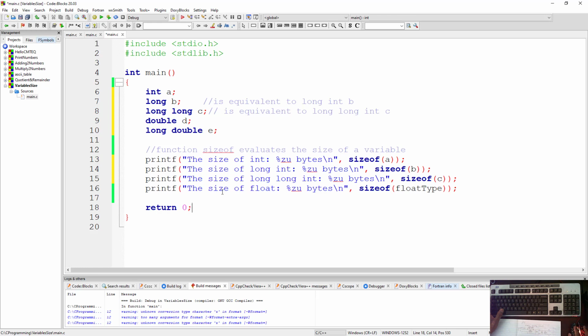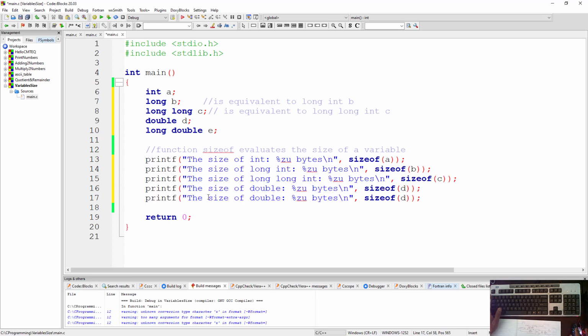And the fourth one, the size of double, %zu byte, will be the size of, what's the variable for double? That is d. And then we're going to make a last statement. Let's just copy this again and paste it here. So the size of long double, so we just need to add the keyword long there, long double %zu byte, size of e. So this is it.